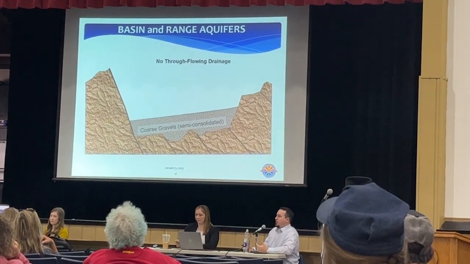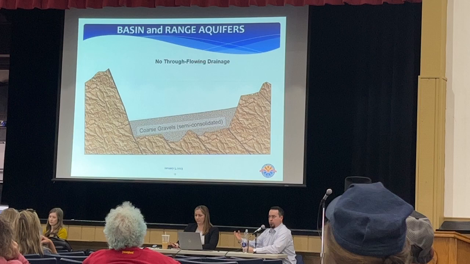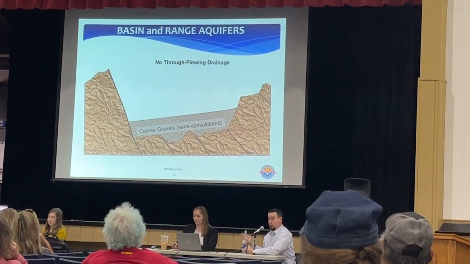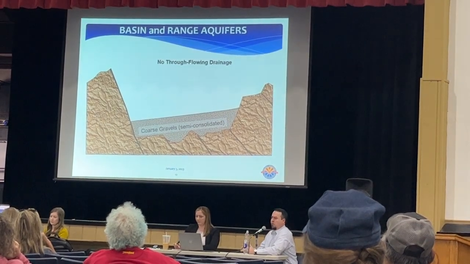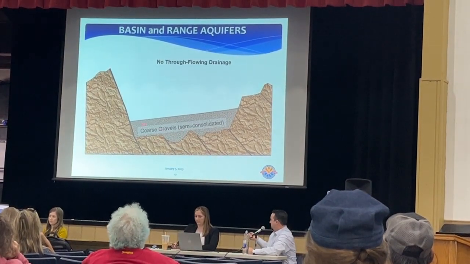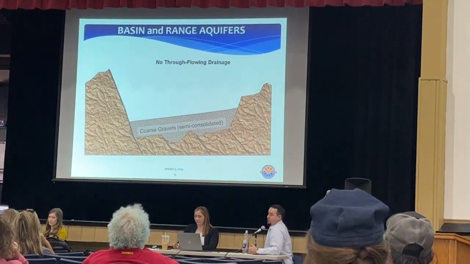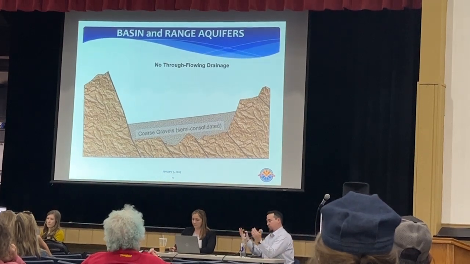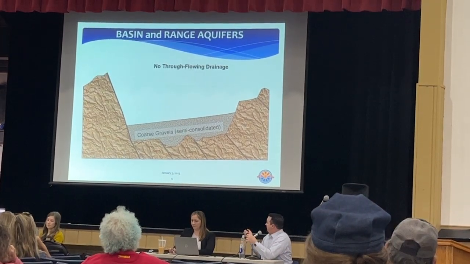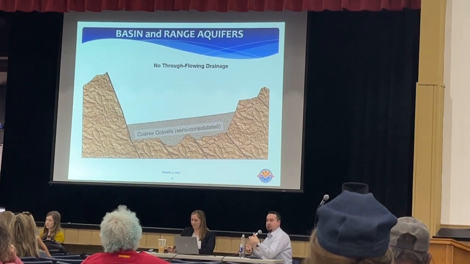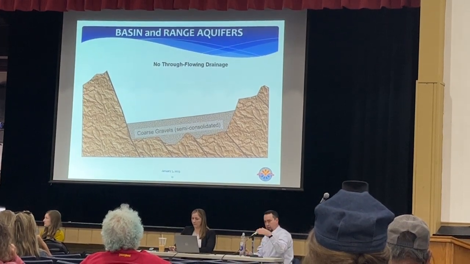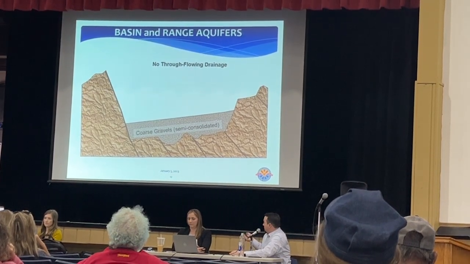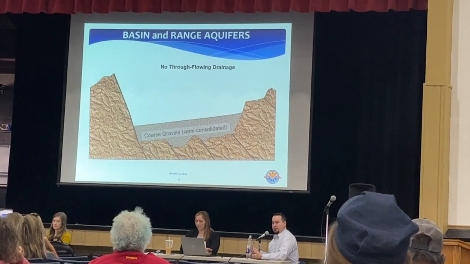It has high hydraulic conductivity, meaning water can go through it really quick. If you were pumping a well that's in a gravel unit, you'll see very little drawdown in the well. You'll get a lot of water. So these are usually the type of alluvial sediments that you want. And they'll fall down first because when these basins are opened and when this structural event is happening, there's no flow-through drainage yet. We look at the surface now and we see rivers passing through, basins are interconnected, but initially they weren't. And so a lot of the sediments stay trapped in the bottom and they fill it up like a bathtub full of sand.